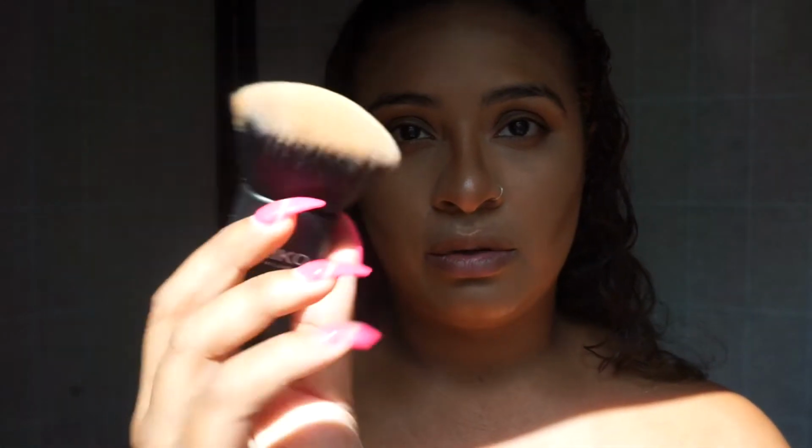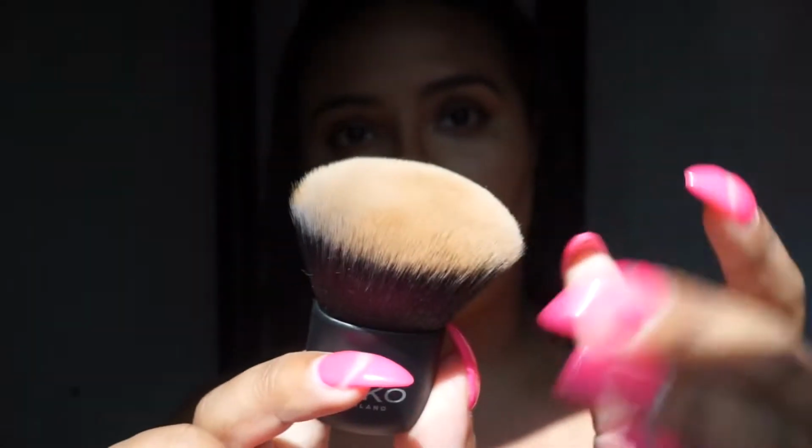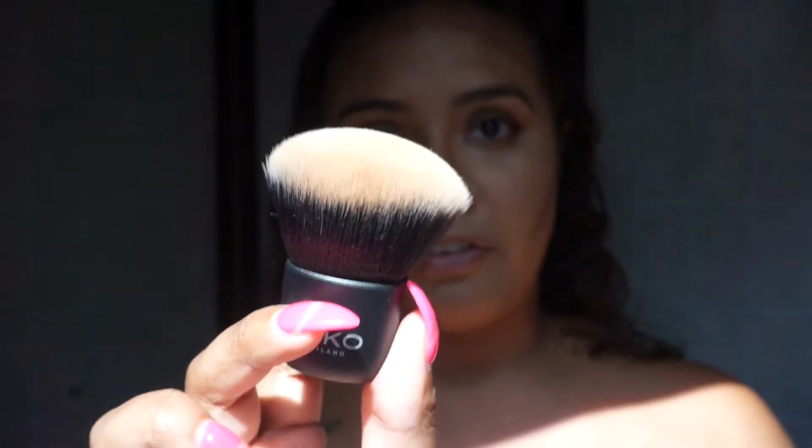Now, what I'm going to use to buff everything out is something a little bit different, something I don't usually do. I'm going to use this kabuki brush from Kiko Milano. That's how it looks. It's definitely very fluffy, super soft. I'm going to use this to buff everything out. So I'm going to start from under here, basically where I highlighted and concealed, and then I'm going to buff out my contour. So here we go. And I'm just pressing because I don't want to do any wiping motions because I want it to just stay there.